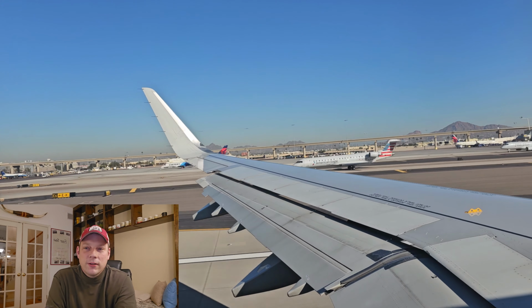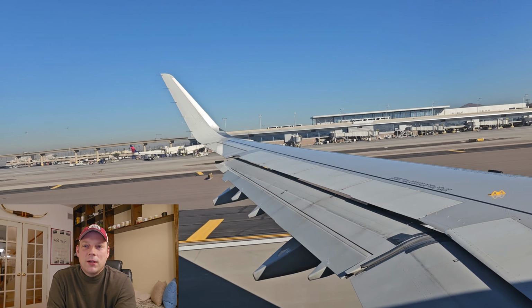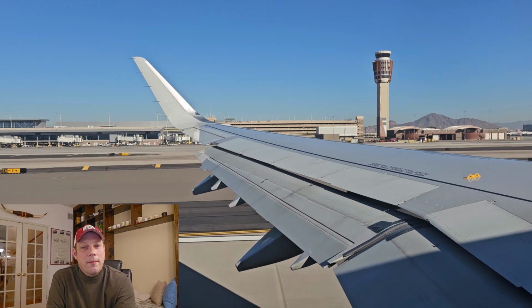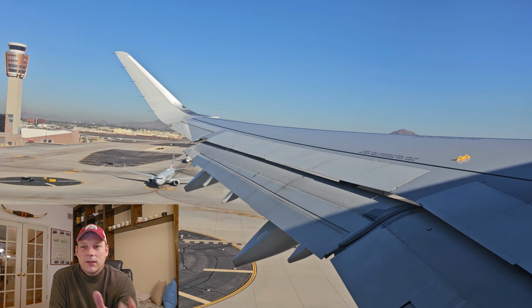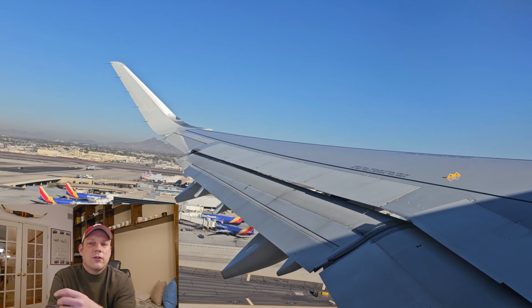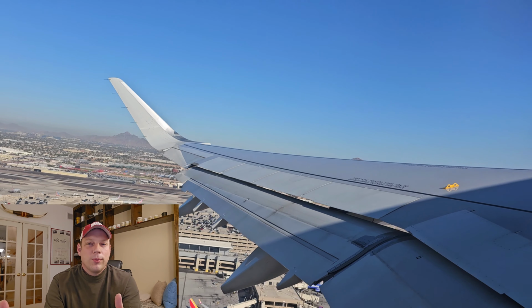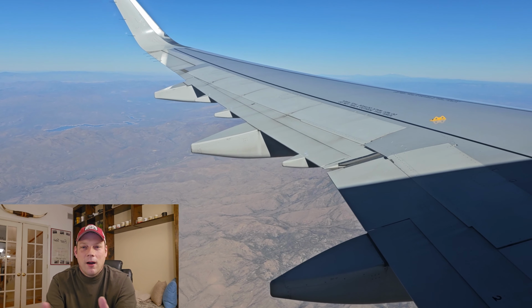In Arizona, Phoenix, it was a clear day, with great viewing opportunities for most of the flight. I was following along on the map, and I tried to get little videos of every state that we flew over, so I'll add captions for that as we go through. The states sort of all blended together. Some states are a little bit unique, others kind of flow one to the other. You can't really tell what the difference is.